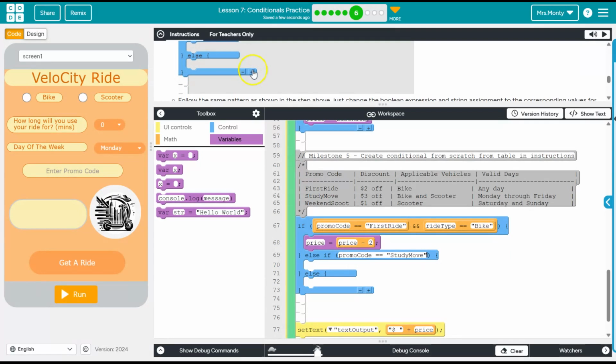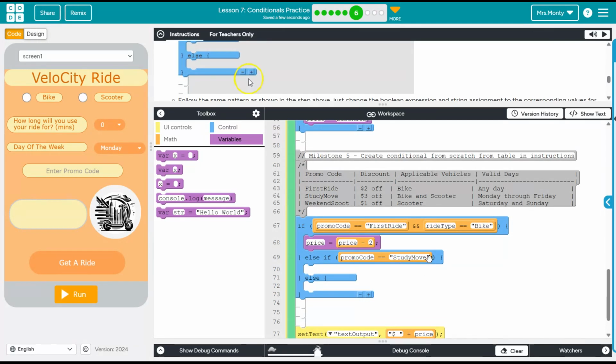So for this one, I'm not going to need to specify a ride type. But I am going to need to specify if it's a weekend day, because this only applies to Monday through Friday. So if it's a Saturday or Sunday, I do not want this promo code to be applied. So we have this in here, and then we need an and between them.